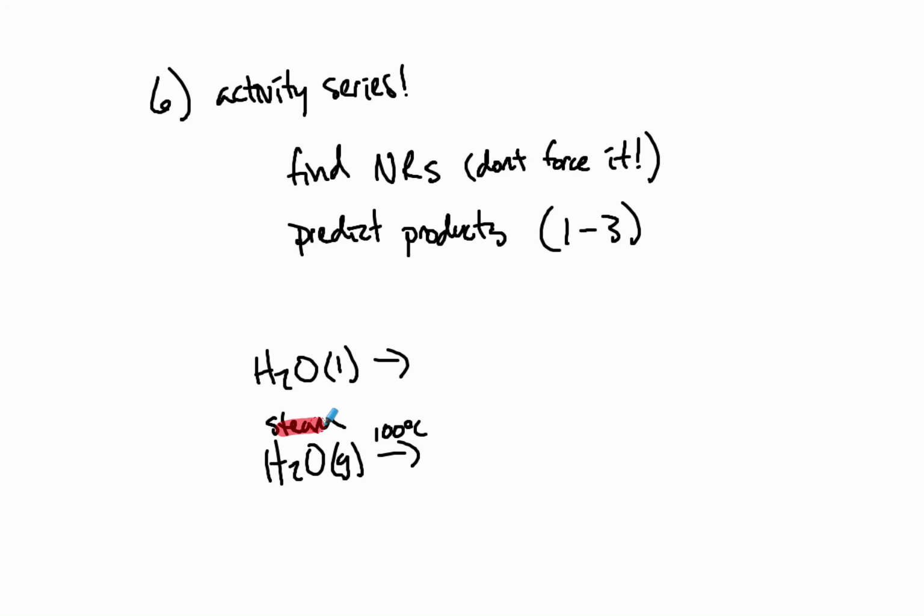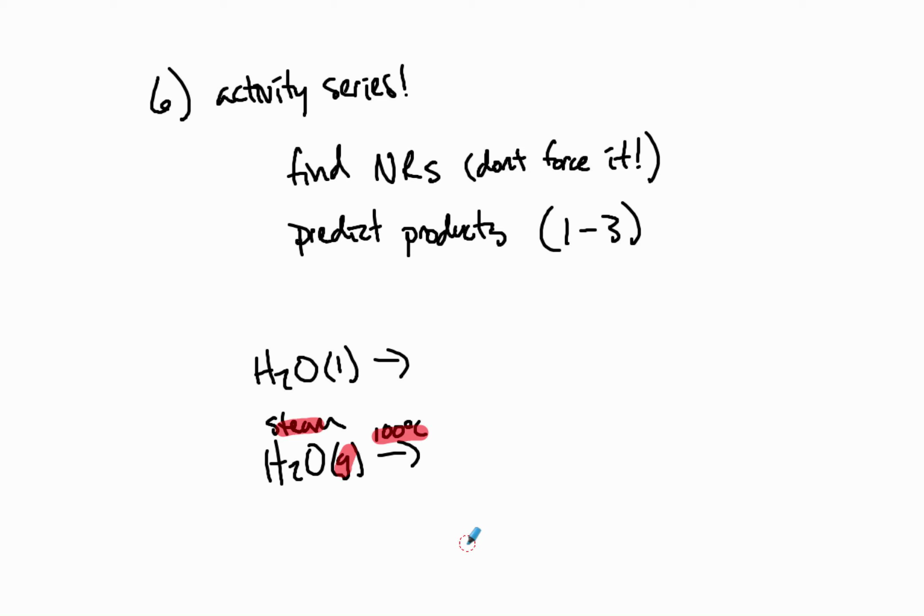If it's a steam, if it's in a gas state, or it says 100 degrees Celsius, any of those three things can tell you that it'll work for group 2 elements, for that second group of active elements. But if you're in that top group, it doesn't matter what it says. As long as there's water, it'll work, right?